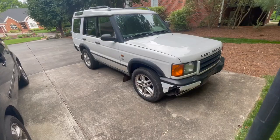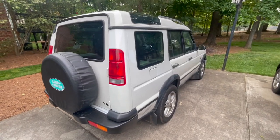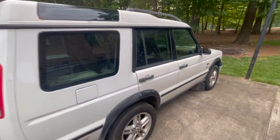In today's video, we're going to continue working on restoring the Disco 2. One of the biggest problems with, well, there's a lot of problems. One of the first problems I wanted to address with my Discovery was fixing the sunroofs. They were both leaky. And because of that, when I got it, the headliner fabric had fallen off of the headliner. So I knew I was going to have to take that out. And I knew I'd have to take the headliner out in order to fix the drain.